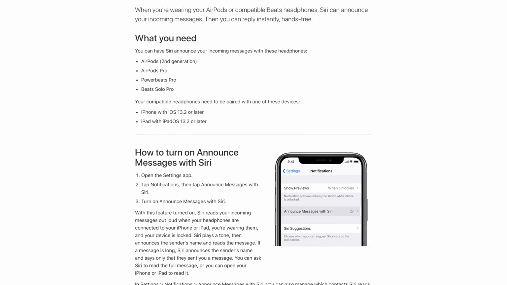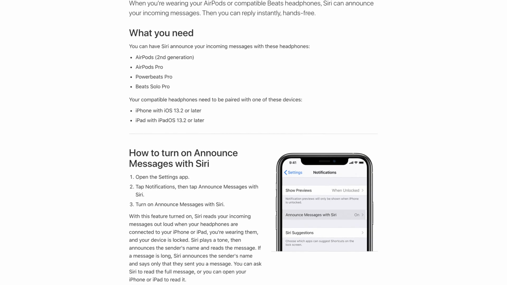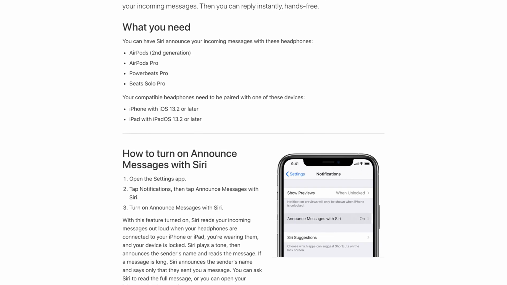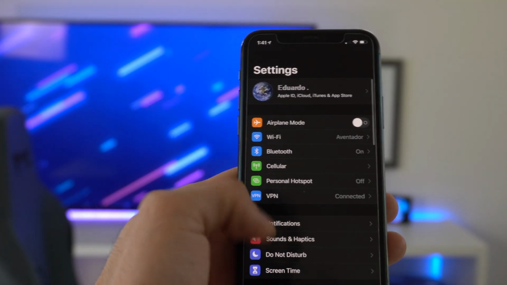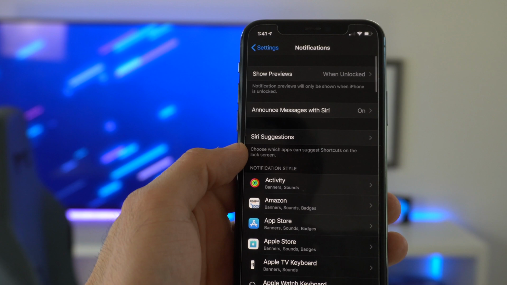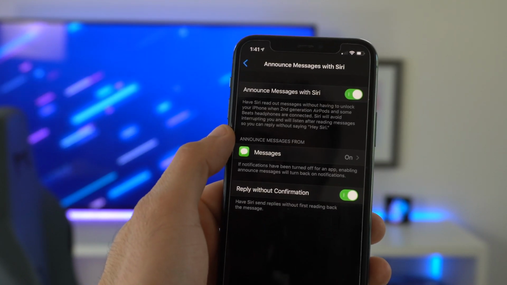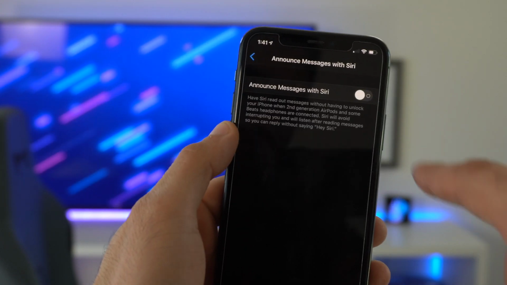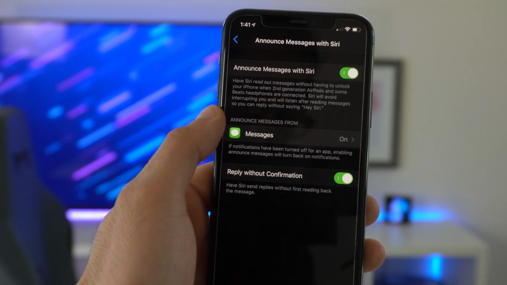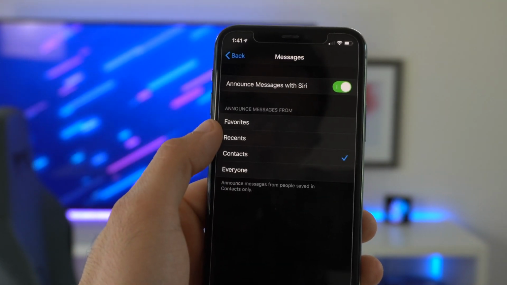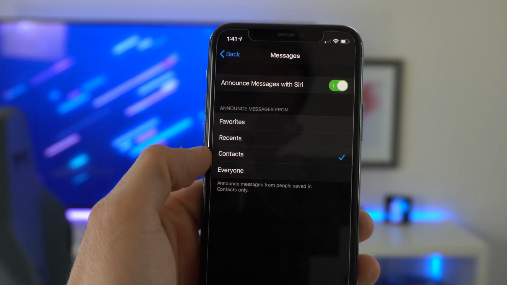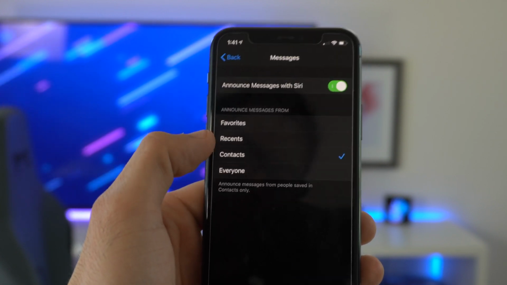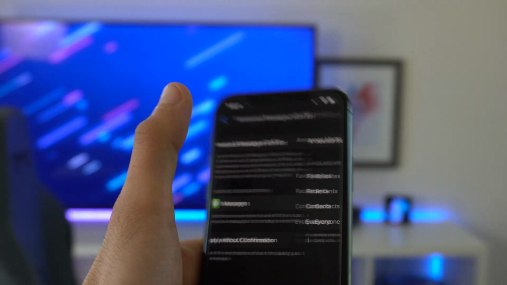And then if you want your AirPods to read out loud a text message you just received while you're wearing them, instead of having to stop and take your phone out of your pocket to view the message, there's a quick setting you could adjust. So in the settings application, if you go down to your notification tab, where it says announce messages, tap on here, make sure it's enabled. This is where you quickly enable that. And in your messages right here, you could change the preference if you want everyone, contacts, recents, or favorites. So you could change it so only those selected messages will allow Siri to read you the message.